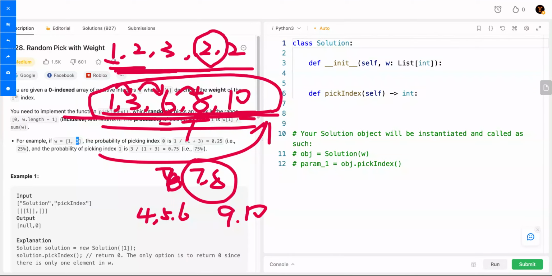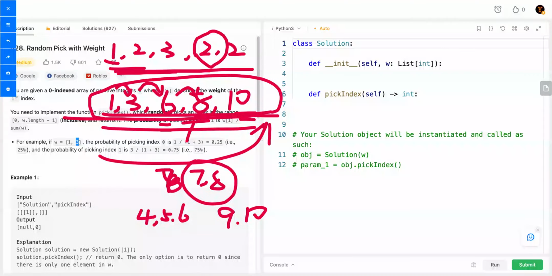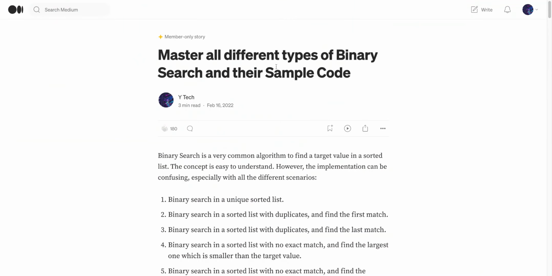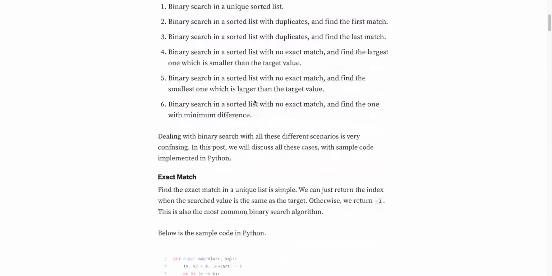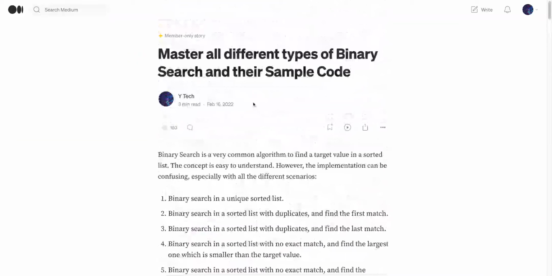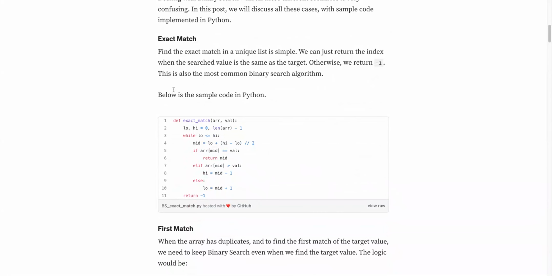So I have a Medium blog post, which is here. This post gives you all the binary search algorithms. For example, if we have a sorted array with unique items and we want to find the exact match of the target value, then we can do this.